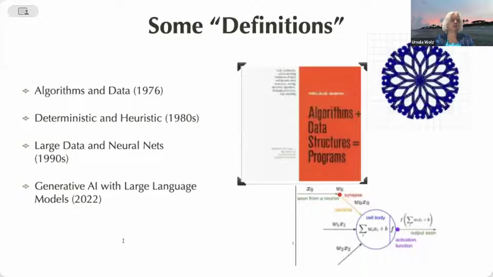That pretty pattern you see up there in the corner was computer generated. It's a rendering for an embroidery machine, and it's deterministic. That scary little thing at the bottom there with a lot of math in it is a neural net. And that's where modern AI has gone, to these tiny little creatures and a lot of data. And most recently, it turned hot around 2020, is this notion of generative AI and large language models. So when you hear people talking about AI, at this point, mostly they are concerned with generative AI and large language models. So if we could go on.